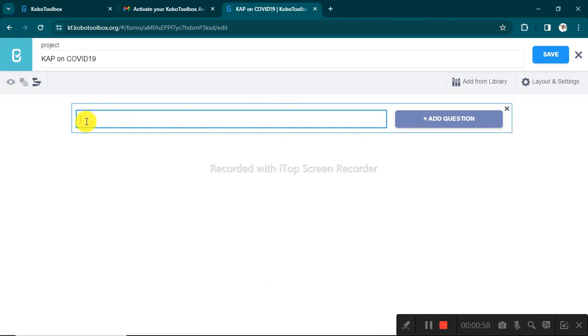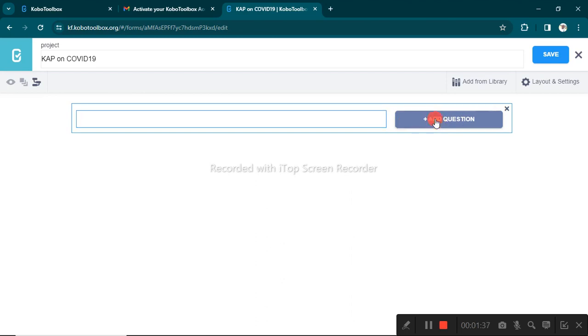So this is where you type the phrase or the question you want to ask. This phrase that you are asking is the one that will appear for the respondents to submit or to respond to. The question we are going to type here will need a particular type of answer. So this other icon this side, which has add question, will allow you to choose which type of question you would want to set for this particular one you are trying to ask.